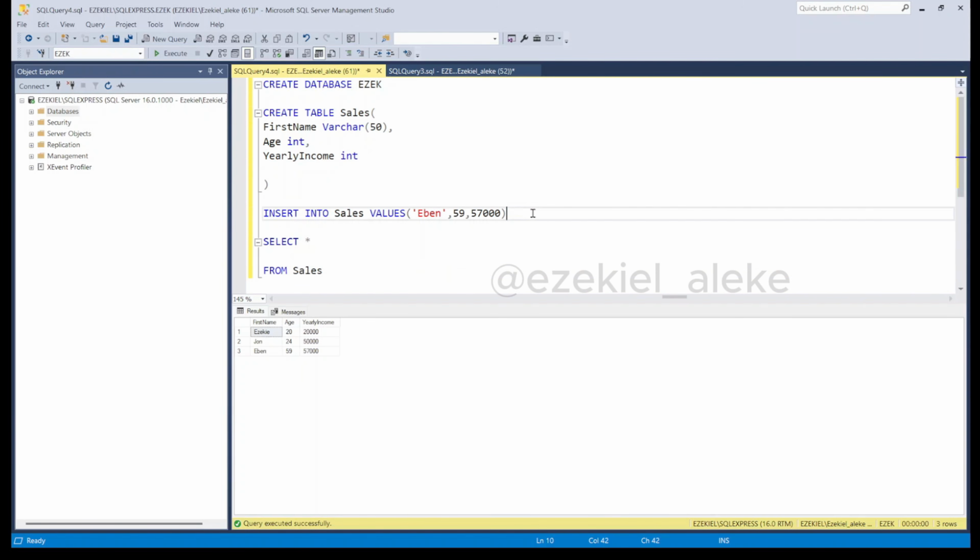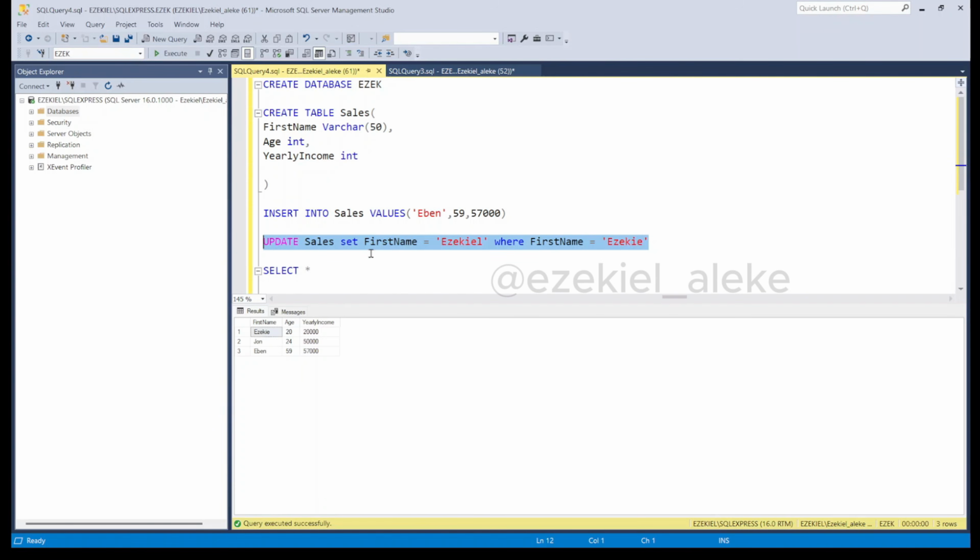So to do that, you have to use what we call the update in SQL. So I'm going to be updating my table now. So update, I'm going to be updating the sales table. Update the sales table, and then I want to set my first name to what? To my correct first name, right? So Ezekiel. My first name to Ezekiel. So now use your where. So where you can use anything, either use my age or use my yearly income, but I would like to use that particular name. Where first name equals Ezekiel, something like this. Okay, so now let's execute this and see what we have.